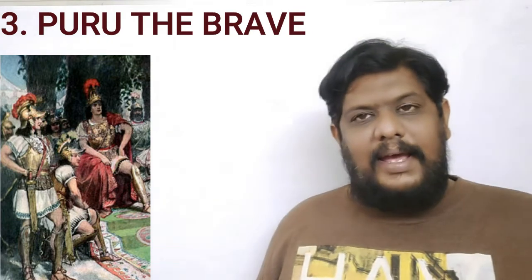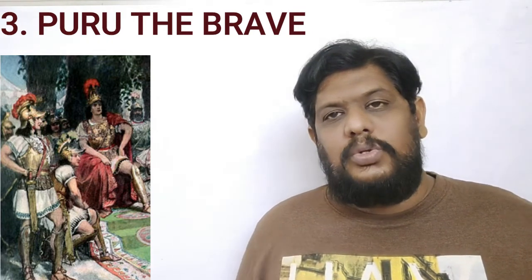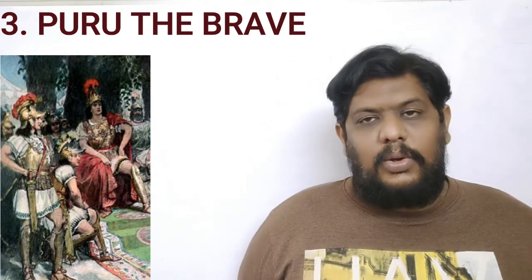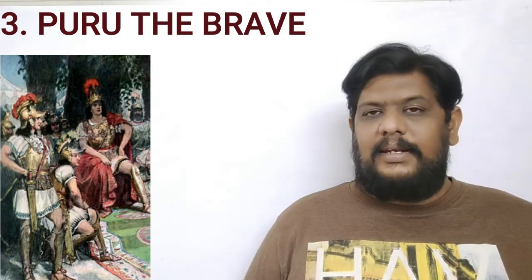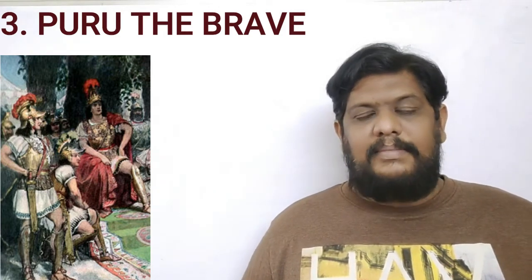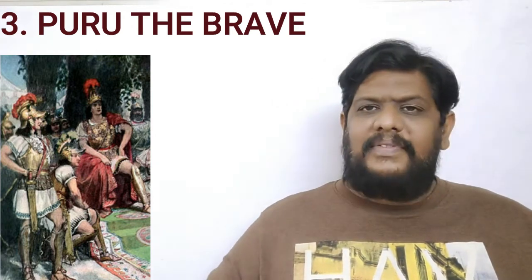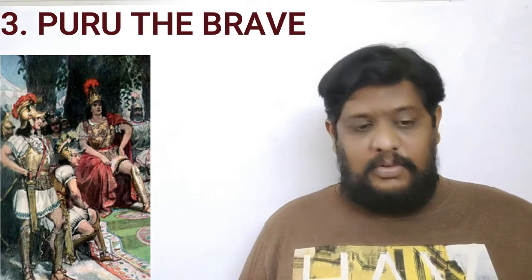So Alexander has a camp here. Usually when people go to the wars, they make a camp where they will take rest. In the night when the war is over, they make the camp so that they can live there. The soldiers will make some camps, and even the king who goes there will make a camp. So here the camp of Alexander was on the bank of the Jhelum. Jhelum is the river, right?